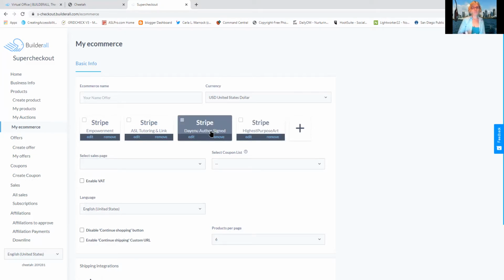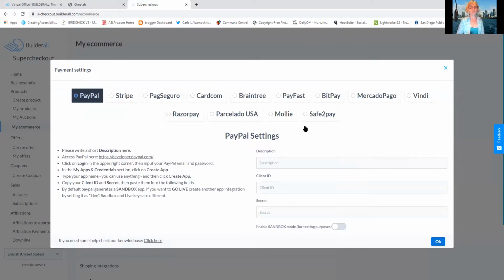I'm going to actually upload my book to this website for sale in another tutorial. And so you can see it's a payment process that's available on another website, but it's available for me to use here in this website too, because it's all under my Builderall account. And so you can have an unlimited number of payment options, and you can see that Builderall offers you a whole lot of options. So if you don't like Stripe for some reason, I like Stripe.